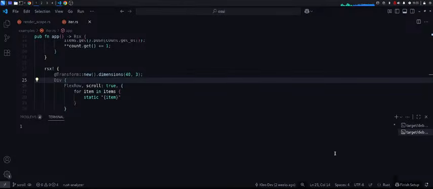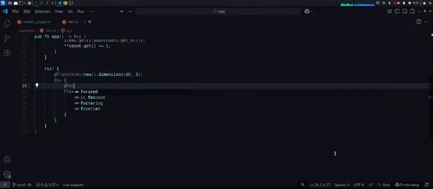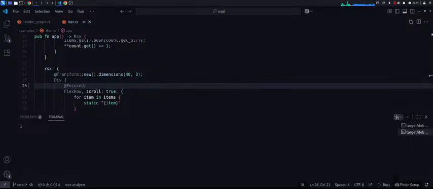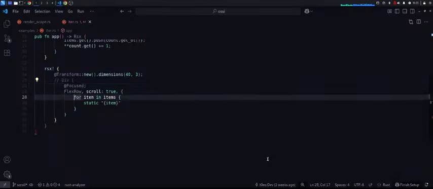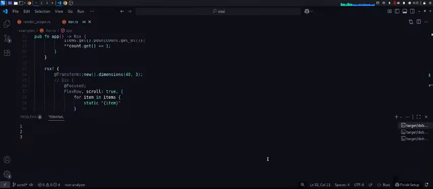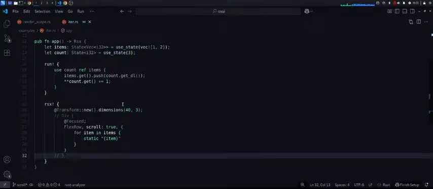And even worse than that, I cannot go up or down. Maybe I can try and do focused here. I think that's how you said it. I forgot. Oh yeah, okay, that's how you said it. So we can try and do this. I hope it works maybe. No, it does not. I'm pressing the scrolling keys. It does not work. And compare that to just removing the parent and having just the scrolling works. So I don't know. There's something wrong with that, I guess.